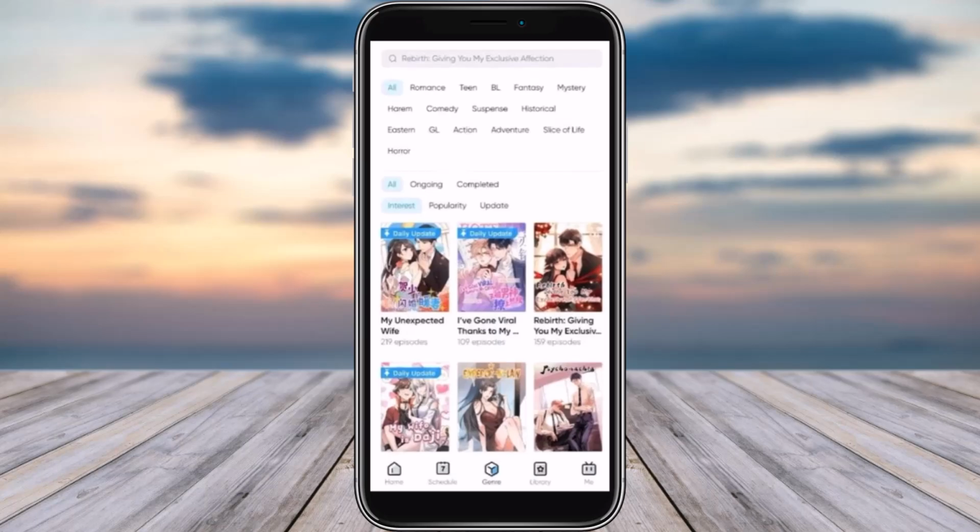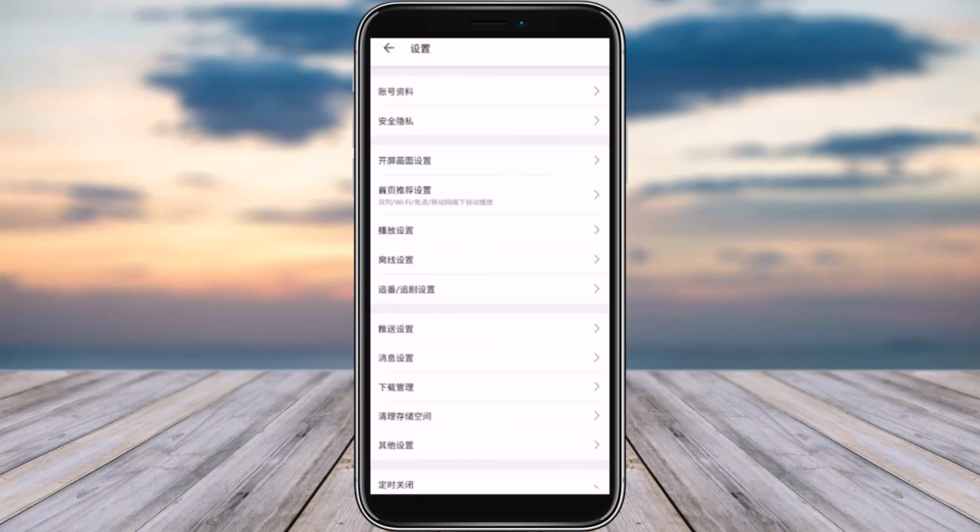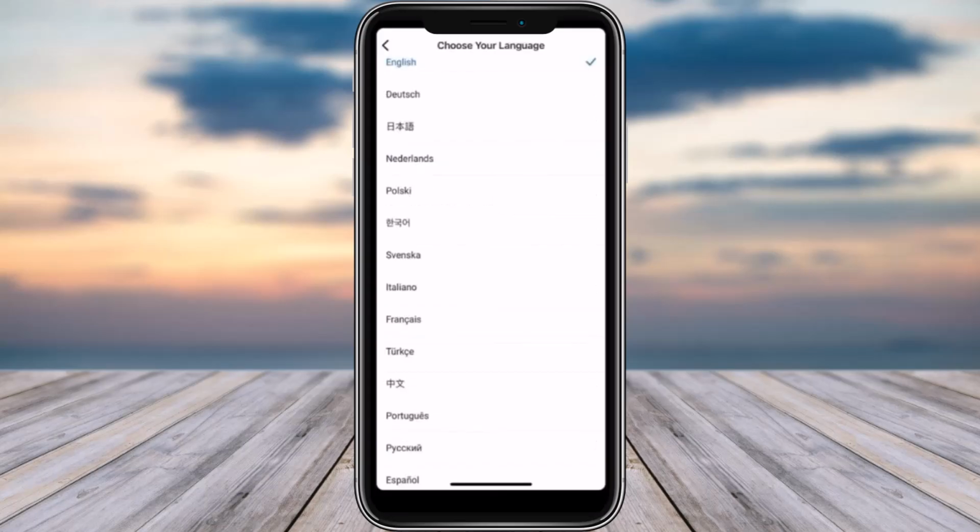So for that, simply go ahead, open up your Bilibili app and tap on the option of Me at the bottom right. Then from over here, go ahead, tap on this option of Settings given there below the Message Center. Then from the settings, you're going to be choosing the language, and you will find the designated language for your particular book or default language for your device. Then go ahead, tap on the one that you would like to change on the arrow icon given on the right section. Then you will find a list of languages you can choose from.